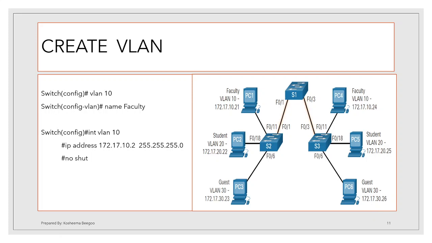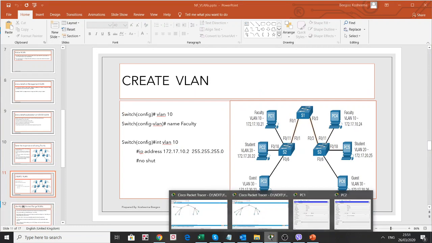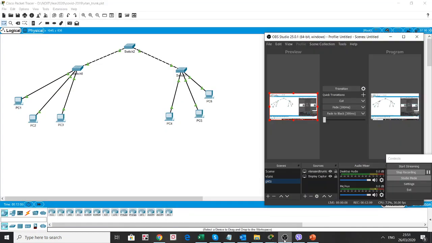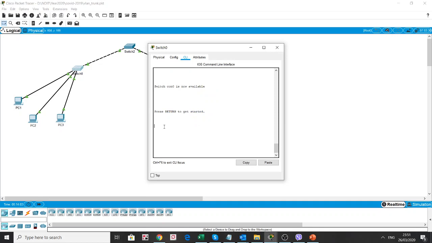Next. Now, how do we create VLANs? So we'll go back to our Packet Tracer. Let's configure VLANs here. Now, we have to configure numbered VLANs. So VLAN 10, this is known as a numbered VLAN, numbered because it has identifier 10.